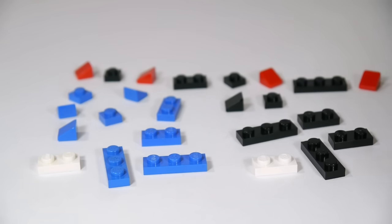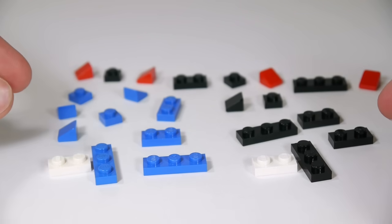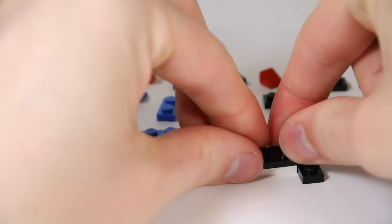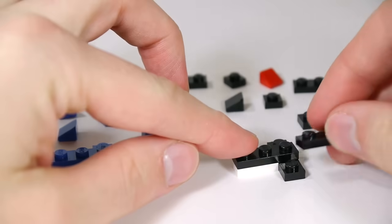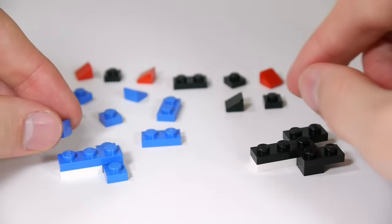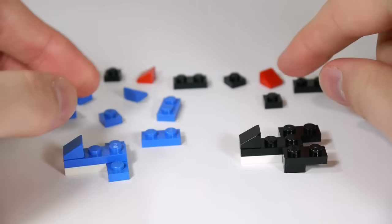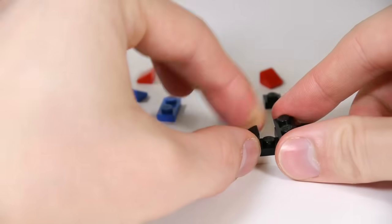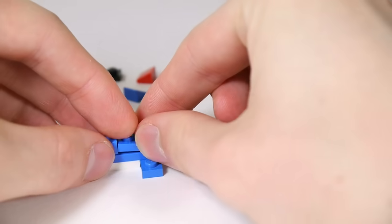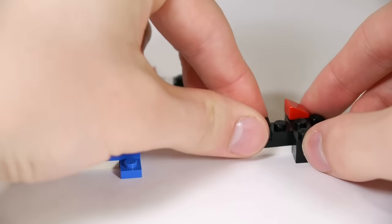For the top of the head, it's slightly different, but start with a 1x3 plate in the hedgehog color, next to a 1x2 plate in white. Connect that with a 1x3 plate in the hedgehog color. Then for Shadow, we'll do 1x2 plates back there. Then cheese slope in the hedgehog color here, and for Shadow we'll do a 1x3 plate and a 1x1 plate. For Sonic we'll do a 1x2 plate. Then for Shadow we'll do some red cheese slopes.